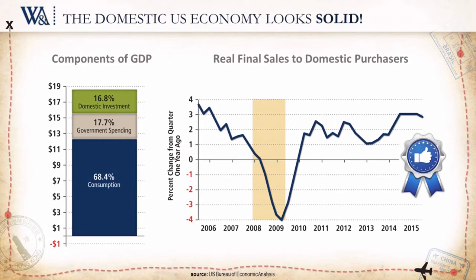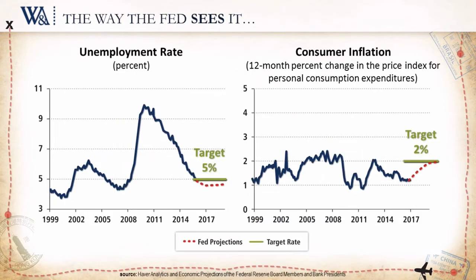What's been punk and kind of sluggish has been the investment side. The energy investments that we saw when energy prices per barrel were at 110 have fallen like a stone. And so we're not seeing much investment on the energy side, but we are seeing it in houses. And so basically that's a push. So you put it all together and the economy's growing somewhere between 3.5% and 4% domestically. That's pretty good, and enough really to grow jobs and also inflation, which is precisely how the Fed sees it.